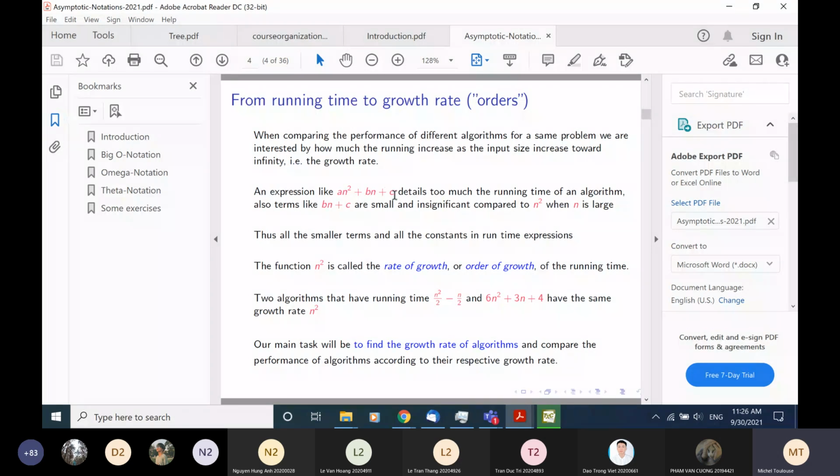So, too much information. The second reason why we want to get rid of this is that these two terms here, especially the constant term and Bn, are going to be relatively small compared to this one when n is very large. So they're not going to play very much into the weight of the running time of an algorithm compared to another's. These two terms are not really important. They are proportionally too small compared to the dominant term. So we don't really need these two terms to compare algorithms with one another. I'm saying this rather quickly, without motivating too much. You will understand, I guess, by the end of this set of slides.